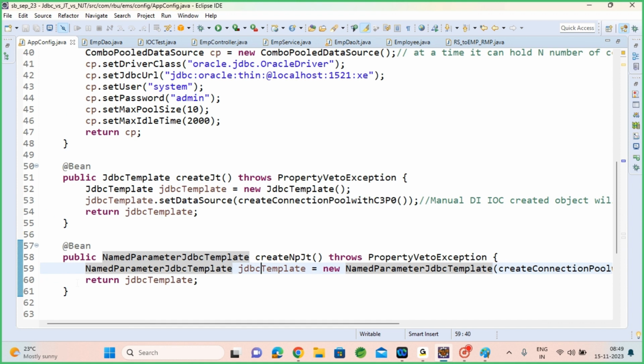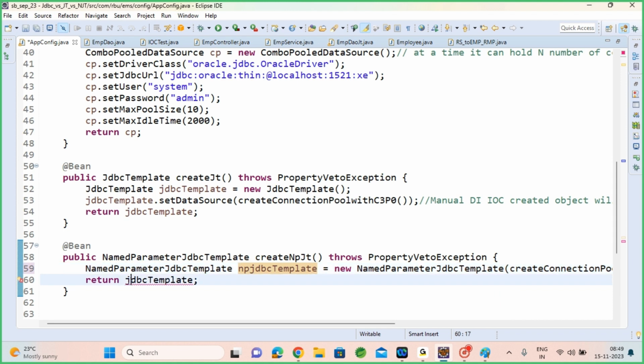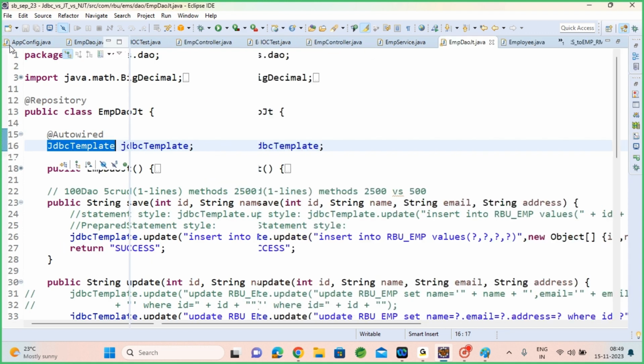So pass your connection pool object into NamedParameterJdbcTemplate and return it. Autowire this NamedParameterJdbcTemplate wherever you want. Let me create one more JDBC DAO class, and there let's do that.